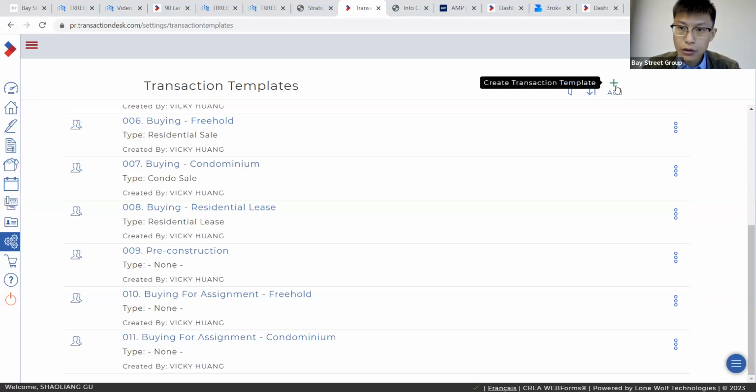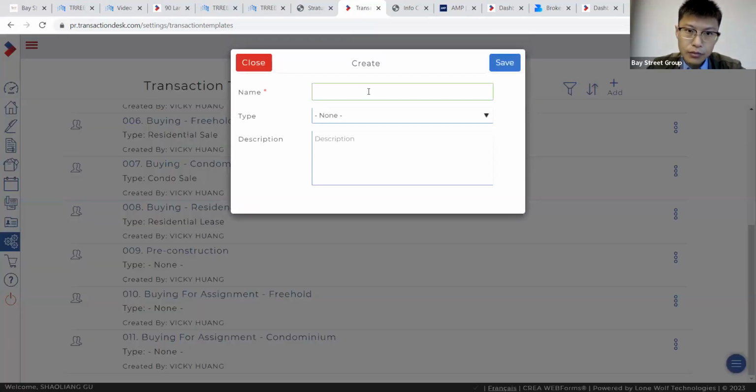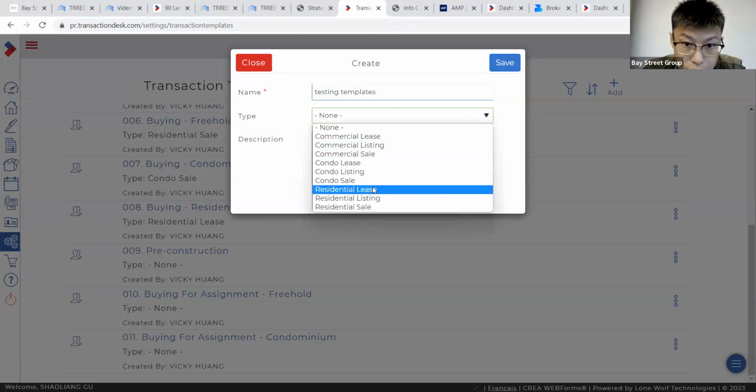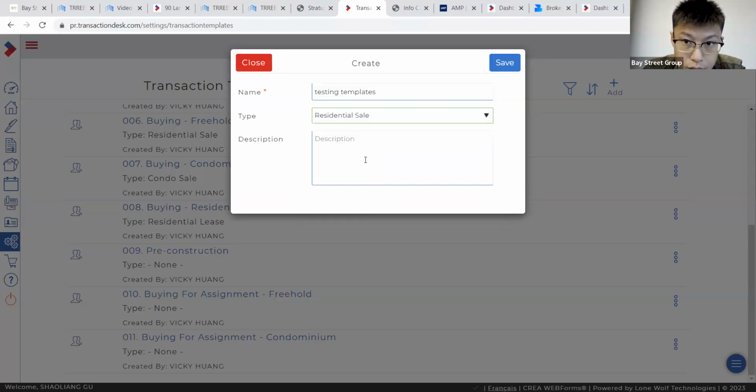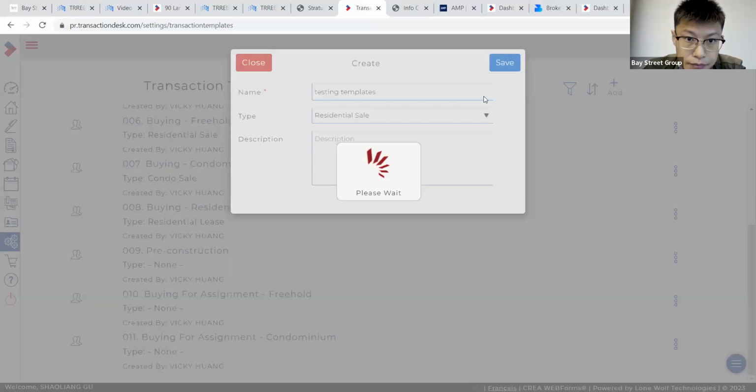For example, I'm going to create a template. I'll put the name as testing templates. And I can select on types, for example, residential sell, and save.